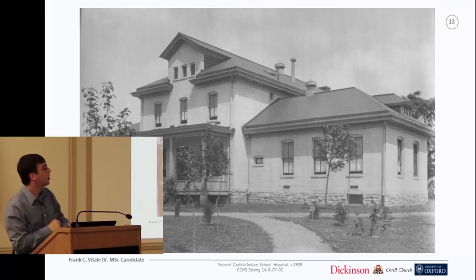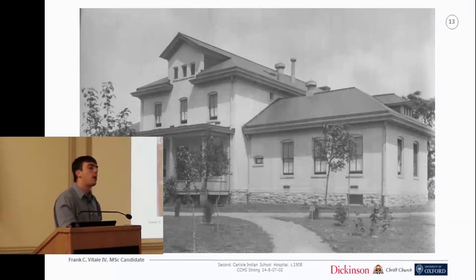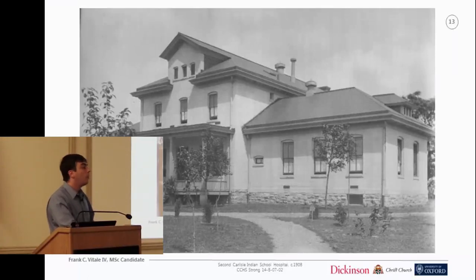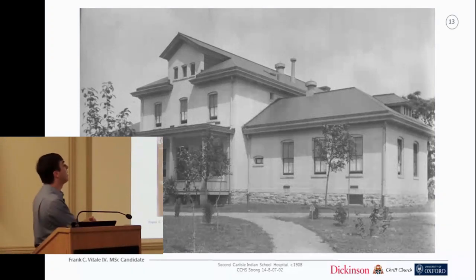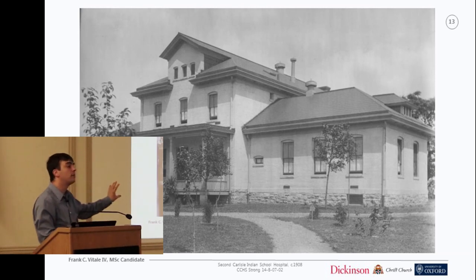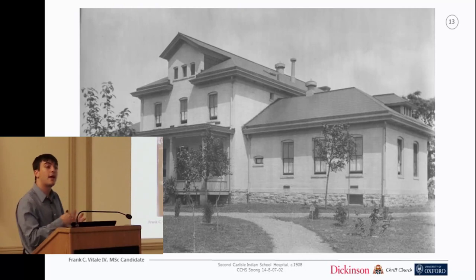The first hospital was constructed in 1882, when the school enrolled around 250 individuals. By the turn of the century that number reached about 800, and by 1907 — when construction for a second facility began — enrollment was at 1,000. This is the second hospital to be built at the Carlisle Indian School. It shares core concepts with the first, having large windows for ventilation and wards on either side, but also has some very exciting inclusions that the first hospital did not, which is a good way to think about the technologies of medicine at Carlisle.